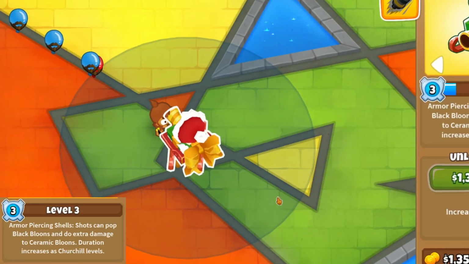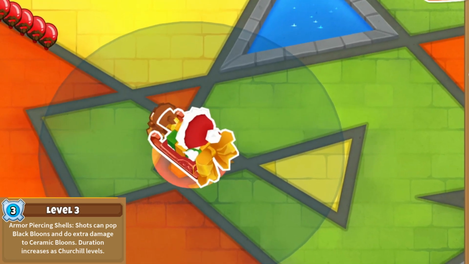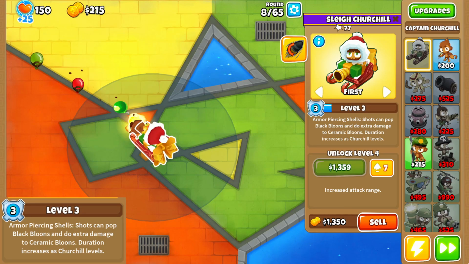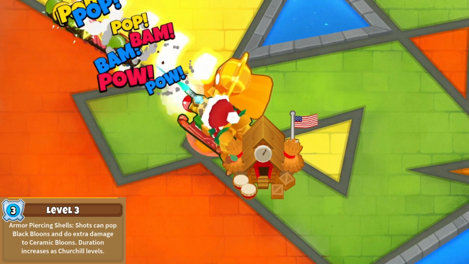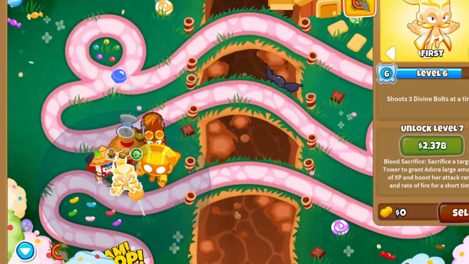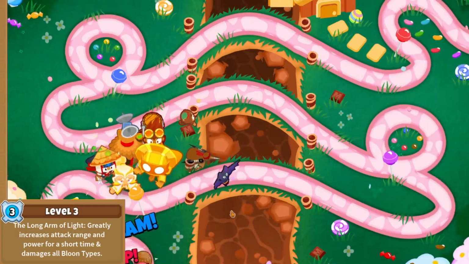And his level 3 ability allows each shell to explode 2 more times on top of what it says in the description. Additionally, the way this duration works is that it lasts 7.5 seconds plus half a second for each of his levels. So if he's level 12, armor piercing shells would last 13.5 seconds. Next up is Adora. Starting with her level 3, the part where it says increased power just means that her pierce is doubled for the duration of the ability.